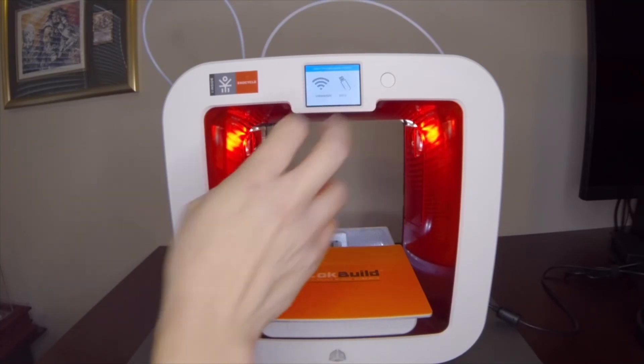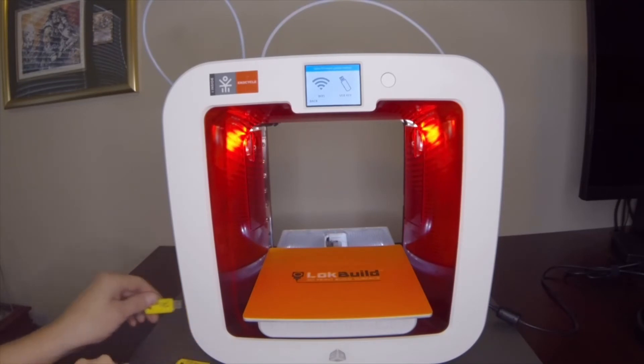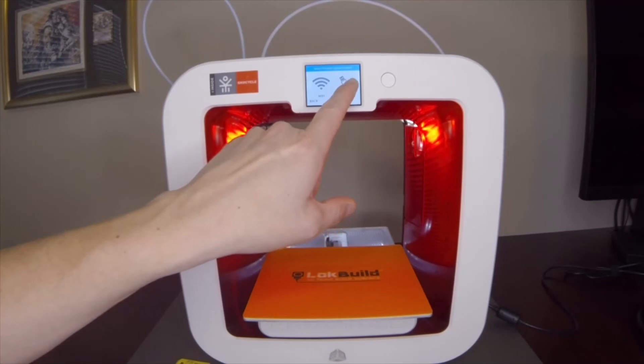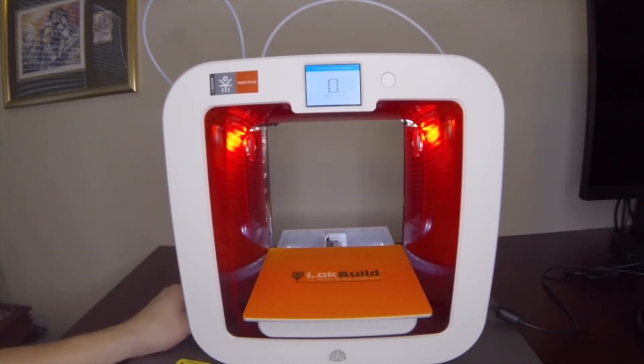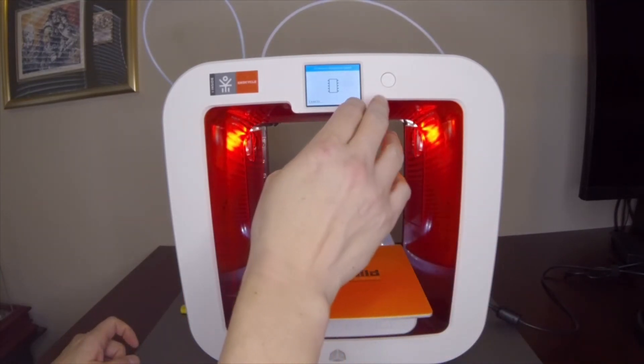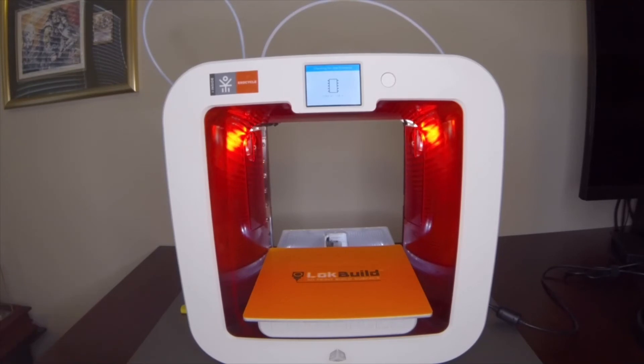To swap back, put in USB stick A which has the Cube 3 firmware. Start it up — I'm going to pull this as soon as it says it's downloading. I'll put an image at the end here if anybody needs help reconfiguring the Cube print software. The Cube 3 allows ABS, PLA printing, and PVA which it calls Infinity Rinse. I'll let this roll through and then put an image at the end — thanks everybody.